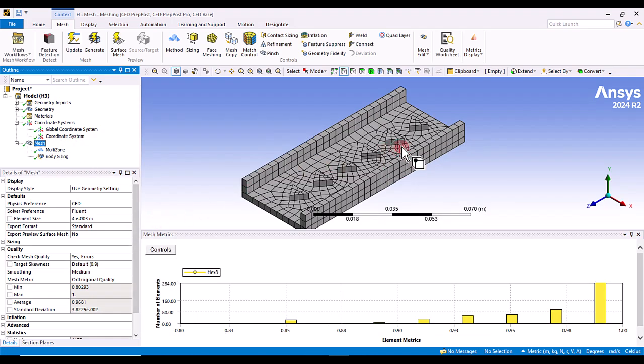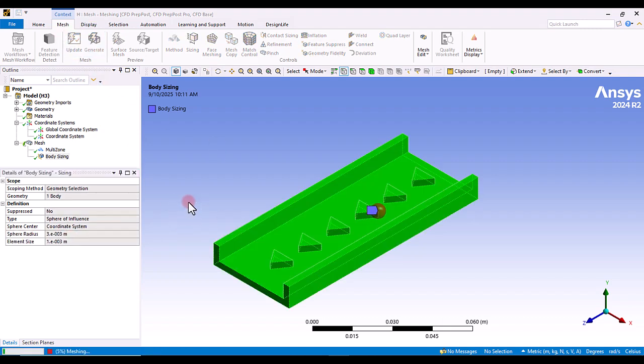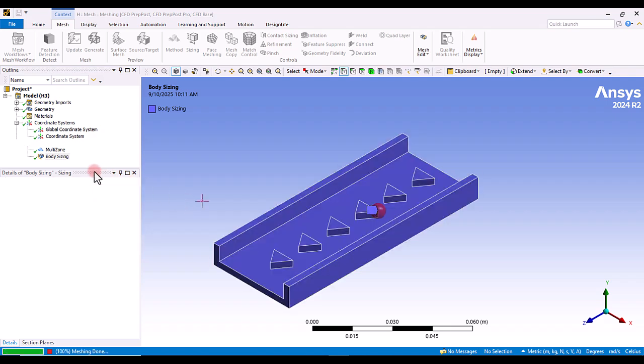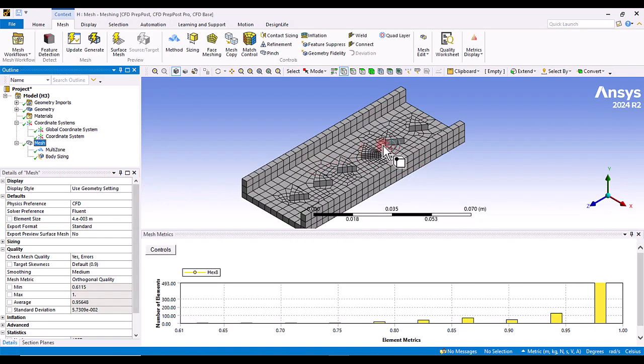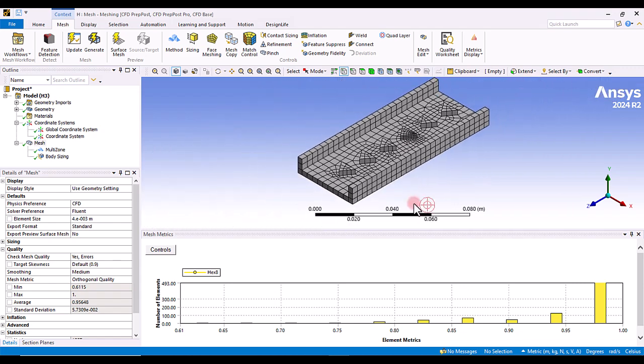And once again, if I get back to here, you can see that we cannot see a sudden decrease in element size because we applied 4 millimeters here. So maybe it'd be better to actually decrease the element size in here, and we can affect an actually bigger region right now. Very well. So as you can see right now, around this point regarding the virtual sphere that we created, we could successfully decrease the size of the elements, but just around it and nothing anywhere else.